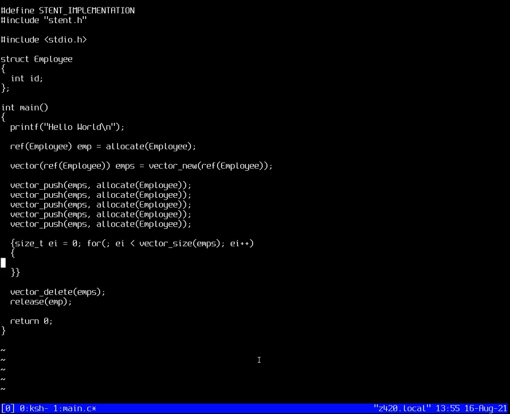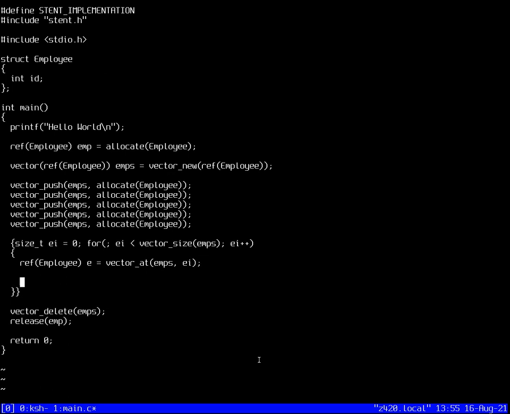Then in there we create a ref employee just to hold on to what we're deleting. So E equals vector at emps EI. Later on I'll show you a slightly quicker way of doing this. It involves more nasty macros, but it does save a lot of typing. We're also going to do release E.